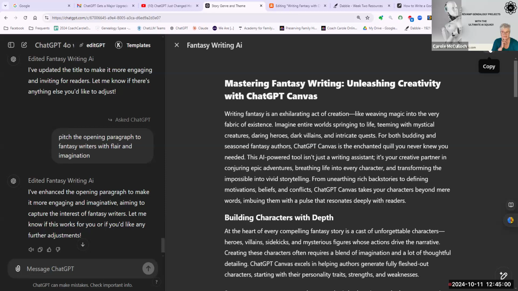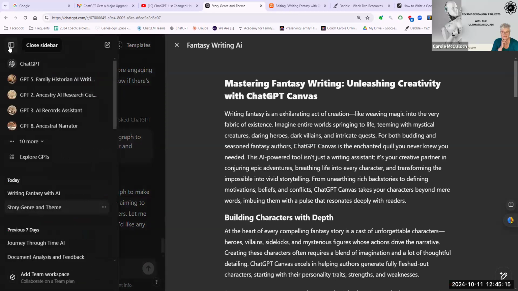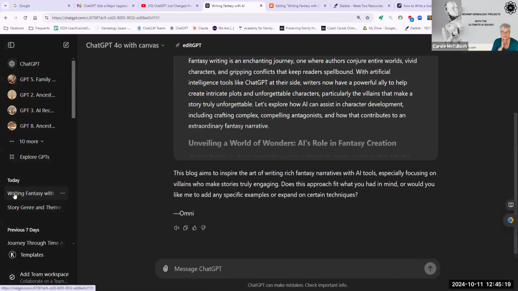In this case, it's going to be a blog article. There are some fantastic ways in which Chat GPT Canvas can help you with your writing. Let's go to my side navigation bar here and go to this new one that I've developed today.